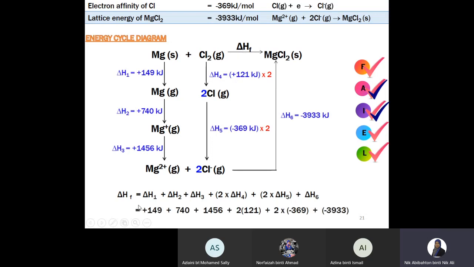So enthalpy of formation equals, substitute all of the enthalpy values into the formula, then we get the value of enthalpy of formation equals negative 2084 kilojoule per mole. Again, the unit is kilojoule per mole. Okay, check back your cycle. Make sure it is complete with the phases, complete with the unit, complete with the label. Then your energy cycle is done.